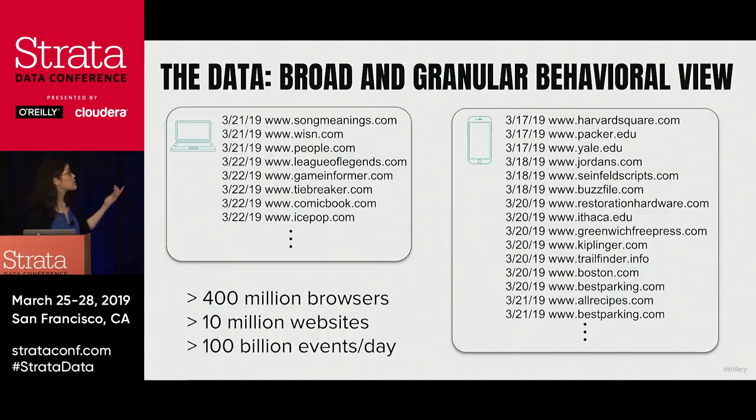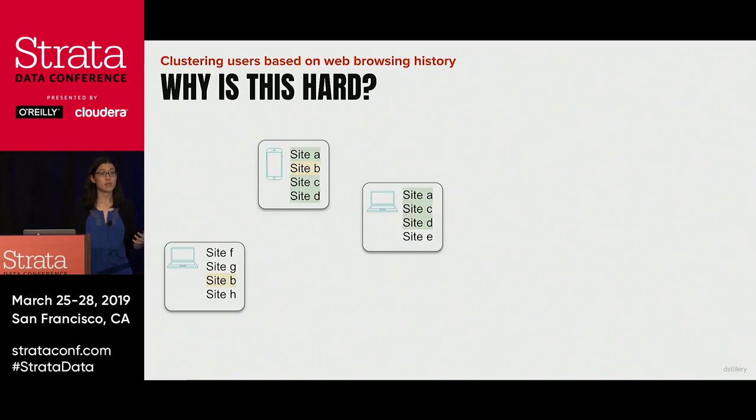So why is this hard? So this is my data set, right? The entities look like this. Every entity in my data set is a user, and the features are all these website visitations. I've explained this clustering to clients all the time, and I never need to tell them how it works. I just say, okay, we take your customers, we have their web browsing behavior, we cluster similar users based on their web browsing behavior, and there you have it. And no one ever blinks.